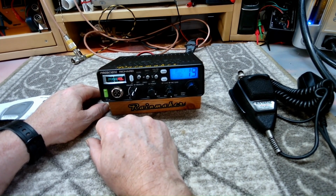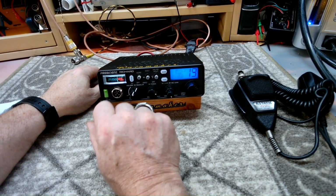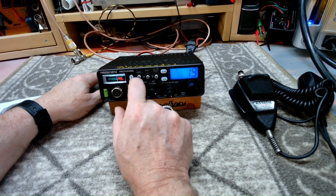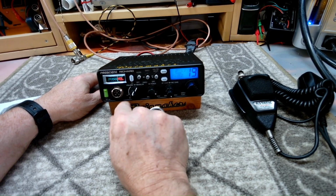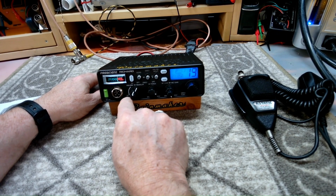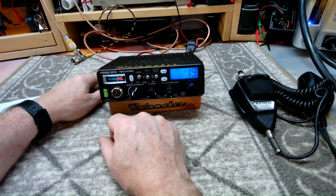to the bench. Okay, so we do have our manual squelch as well for when the noise is above normal. But the squelch actually works better on this radio than any other radio that I have ever used, whether you're using the auto squelch for the lower noise or the manual squelch.